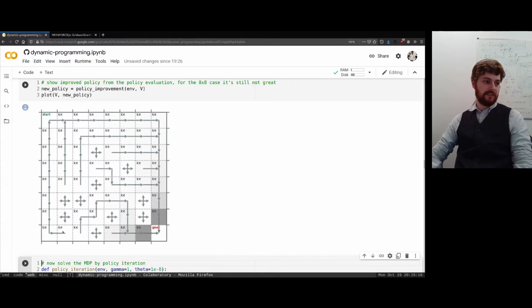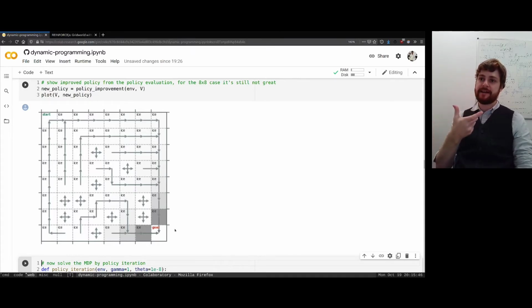So for example, this state here decides for whatever reason to move all the way up here, then all the way along here and all the way down here. It would be much more sensible to just go right and then take this much shorter path to reach the frisbee. So instead what we can do is policy iteration, where we put that whole thing in an outer loop, and we iteratively evaluate our policy.